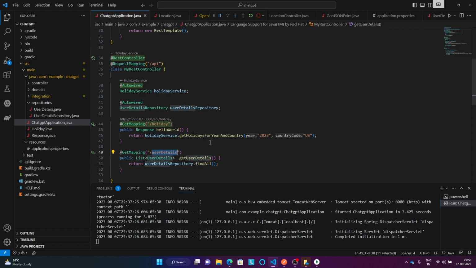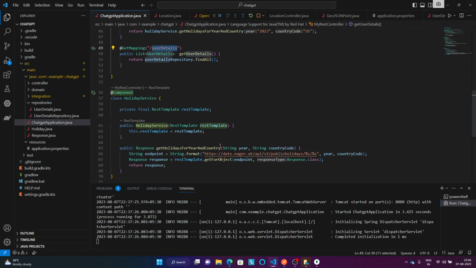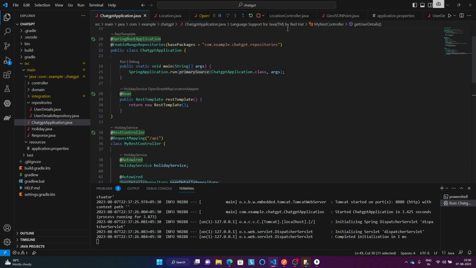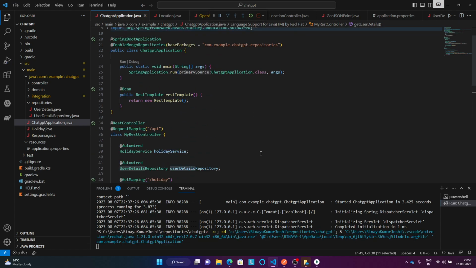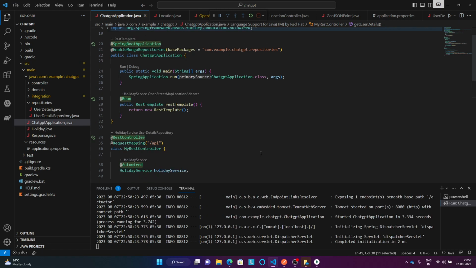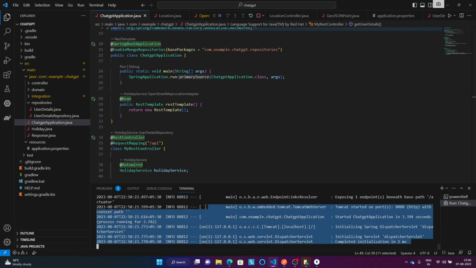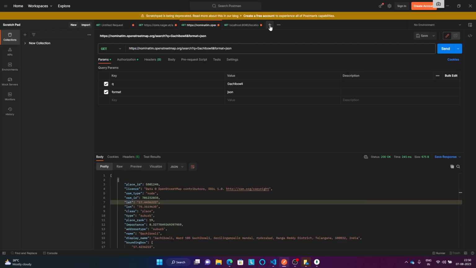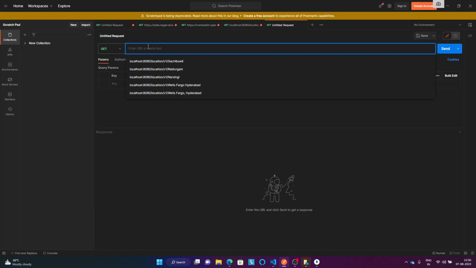Okay, now let's start the application and see whether we are able to fetch the user details from our MongoDB. Okay, so it was able to start the application and it is running on 8080. That is fine. Now let's go to Postman and see whether we are able to fetch all the data from MongoDB or not.